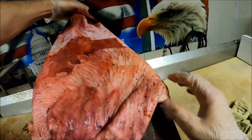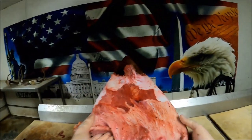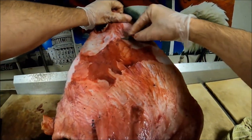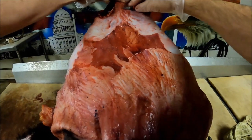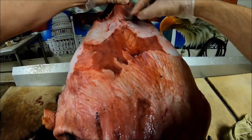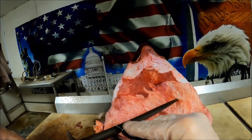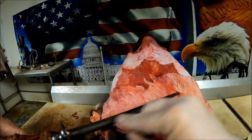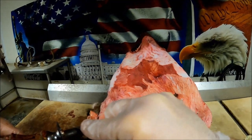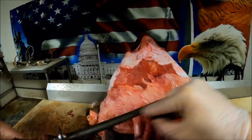This round. Get up under the bottom of this. Be kind of careful down through here because this skin is very thin. If you get to working too fast, instead of cutting a little nick in it, you'll end up with a hole 3 inches long. That's not what you want.